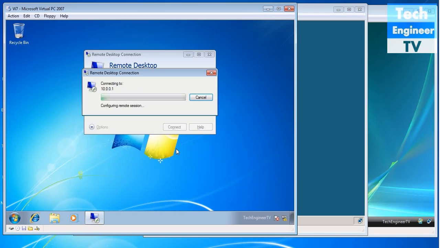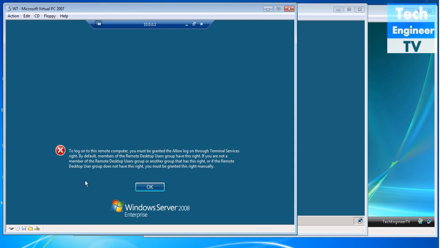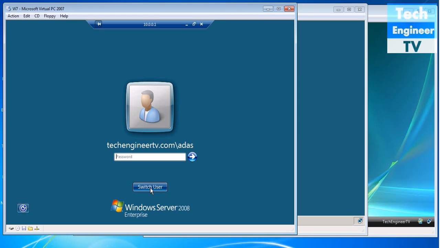Okay, so we are able to log on. We are able to access Windows Server 2008, but we are getting an error that we don't have a terminal service. Actually, that's another concept of Windows Server 2008, and we will look at terminal service in the near future.